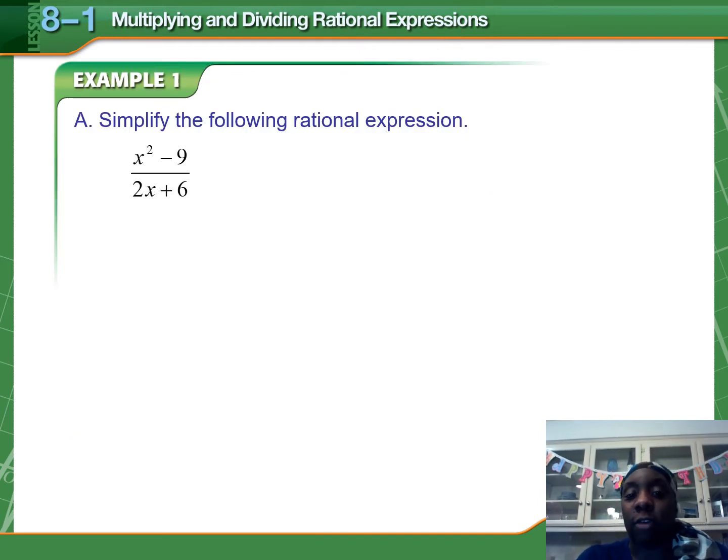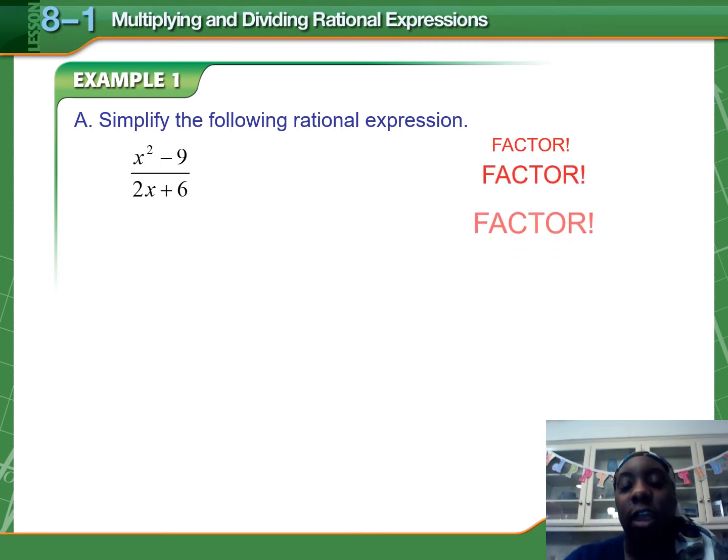All right, so this is what we're learning. We're learning how to simplify a rational expression. A rational expression is an expression where the variable is in a denominator. So normally when we've graphed things, they did not have a variable in the denominator. So that's what we're talking about. And it causes undefined values, but we don't want to talk about that right now. Right now, we just want to focus on simplifying. And guess what we need to do? Miss Taylor's favorite thing, which is factor, factor, factor.